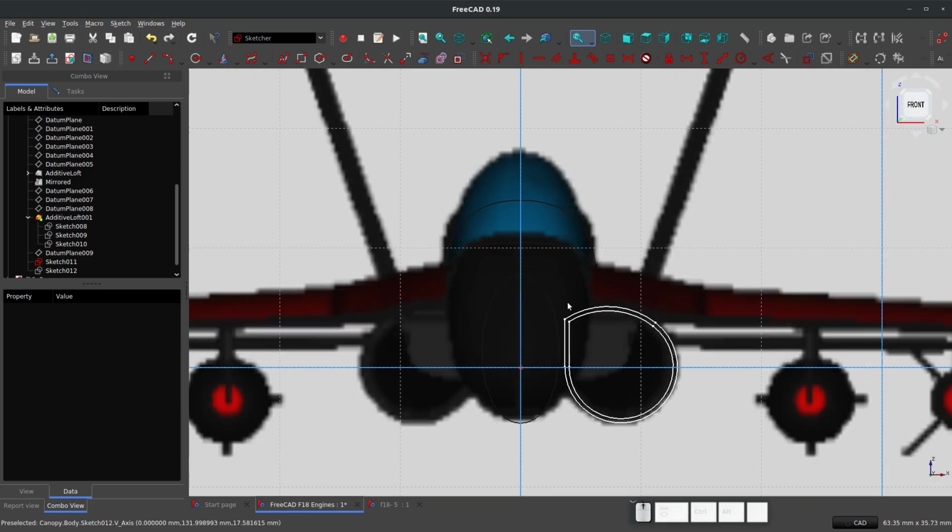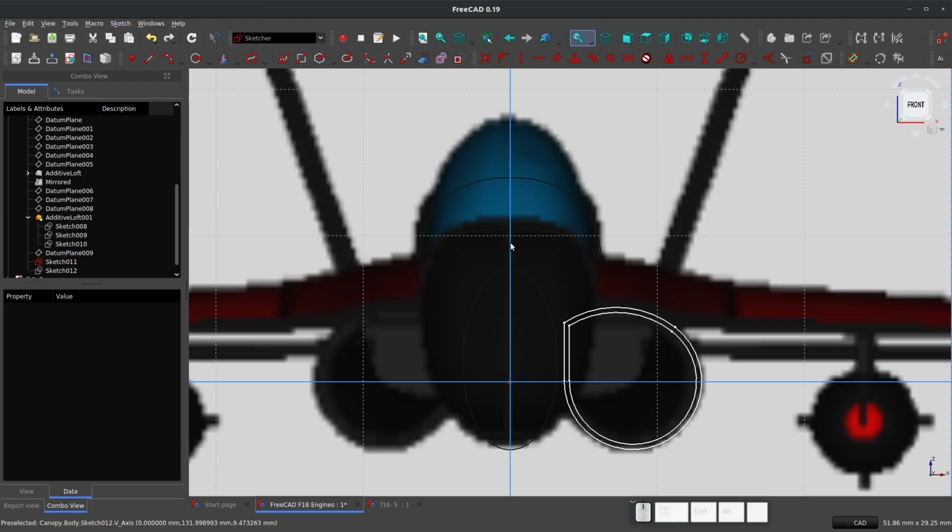So from the front view, I want this to kind of come straight down the center. And I'm not going to worry about this being tangent as it is here. I just care about having the same number of sketch elements. And I think that that's going to be a pretty good representation of our body at that point.